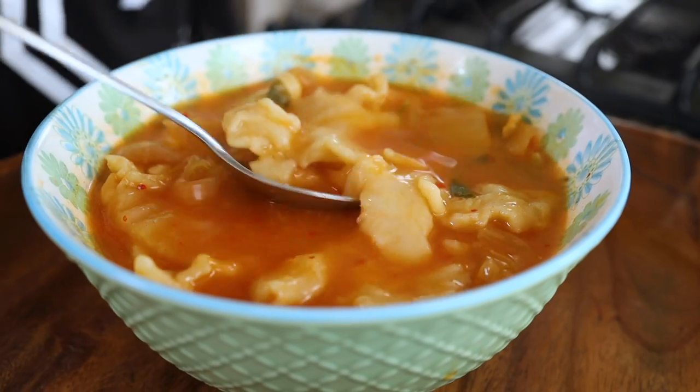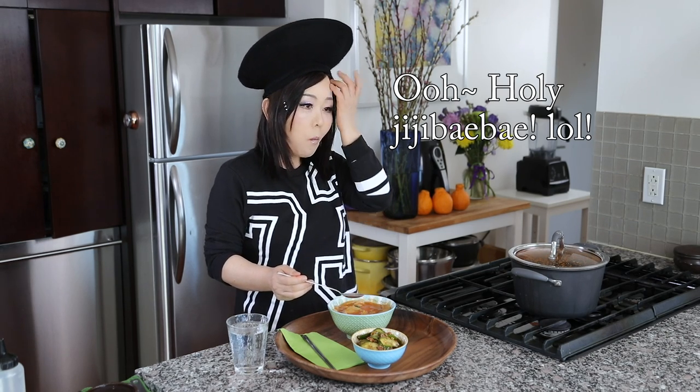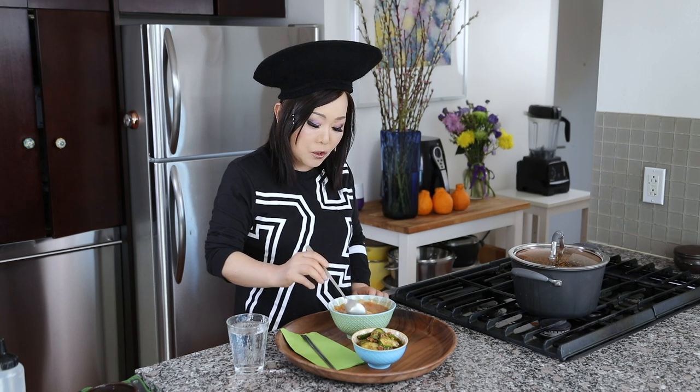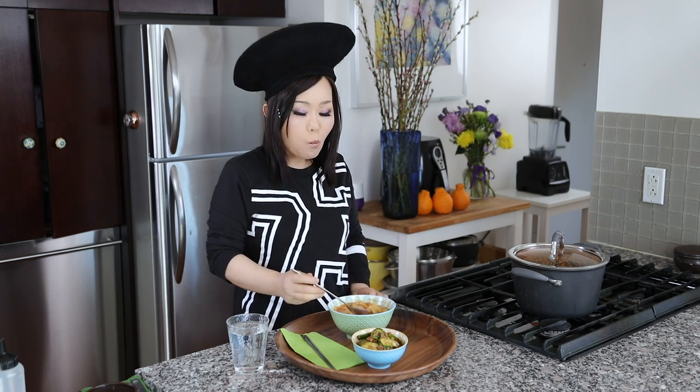Let me taste. Delicious. Hot. I love kimchi. So good. It goes well with the hot, delicious kimchi sujebi. The broth is very savory and a little spicy and a little sour and really yummy. And kimchi, crispy kimchi. Noodles are really thin, chewy, and also soft.